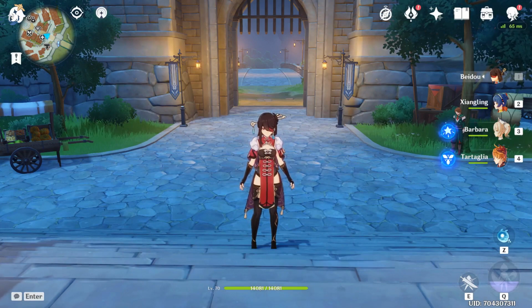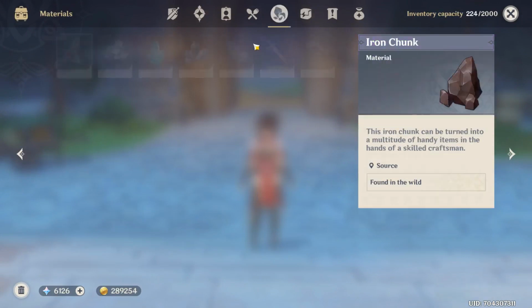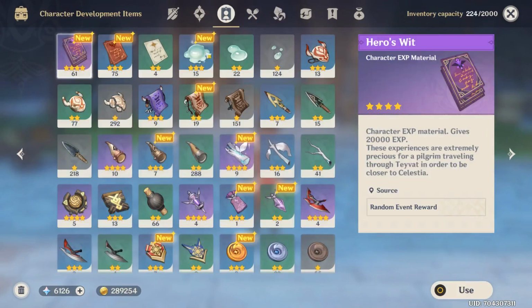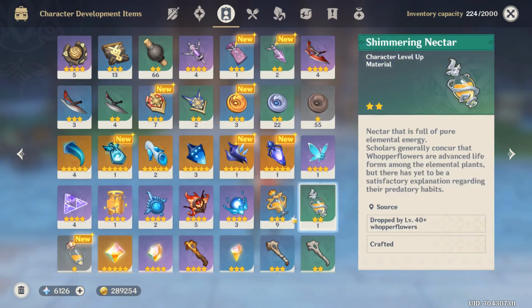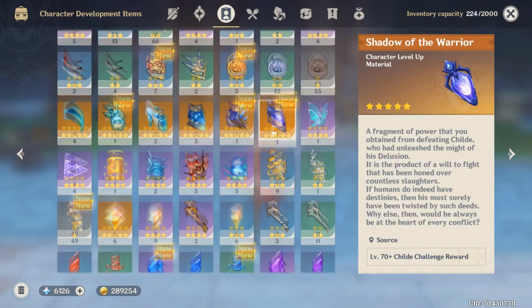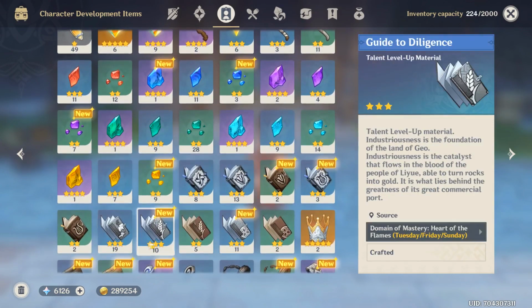So obviously you need the Diligence books, and you also need some Wildflower Nectars. So obviously you can get them from killing Wildflowers, and that's fair. You also need the Shadow of the Warrior that's been dropped from the Childe boss fight. And yeah, you also need obviously the Guide to Diligence to level her up.